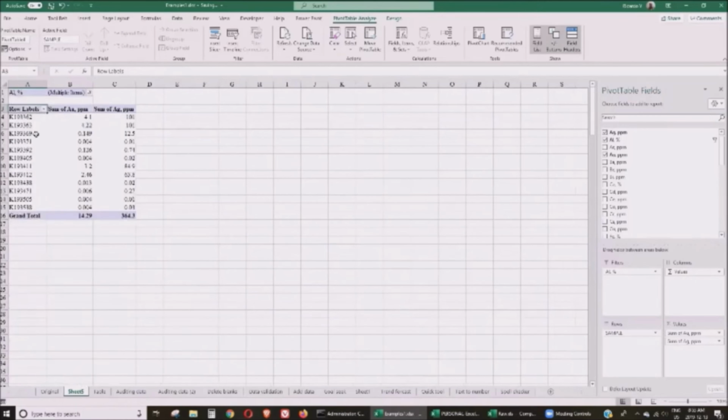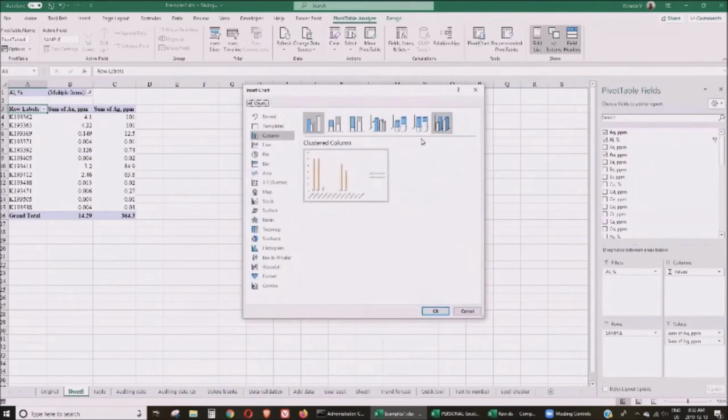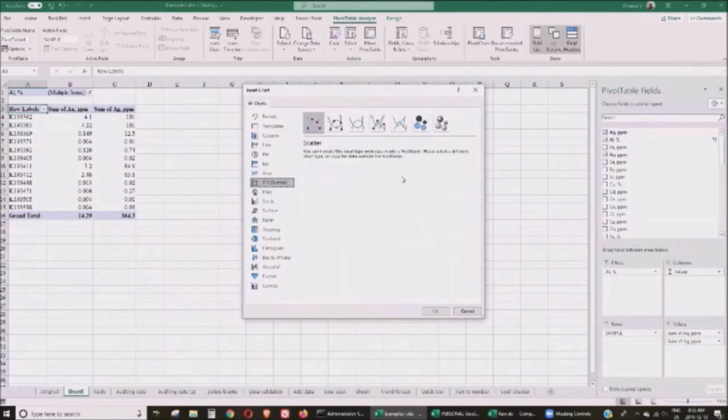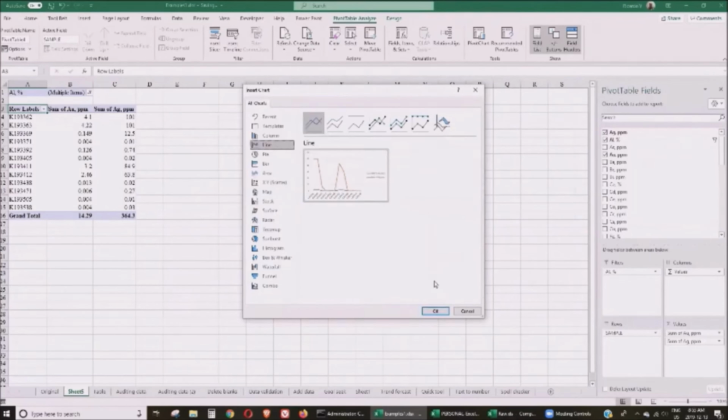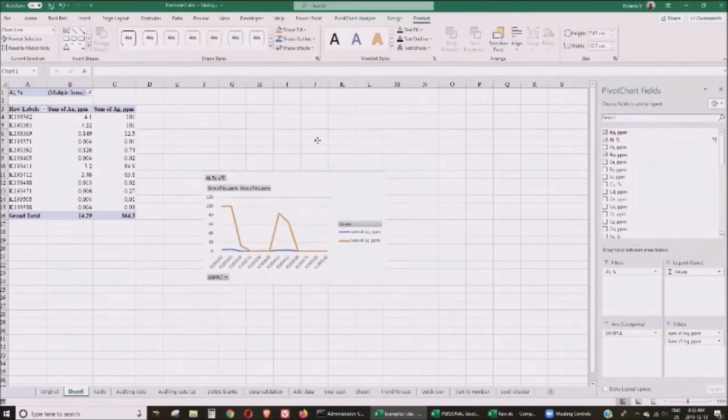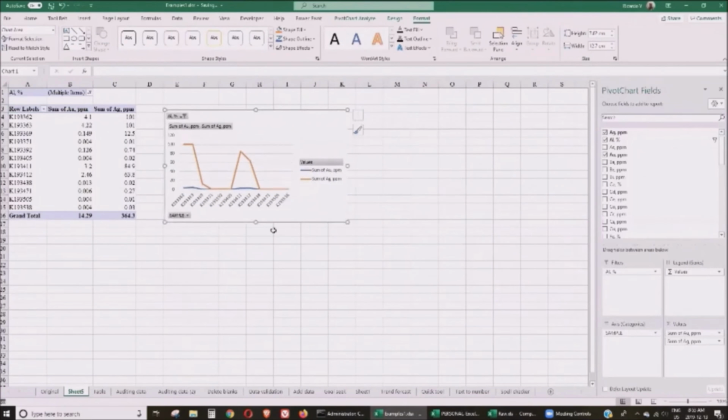Click OK, and the computer selects which samples correspond to the low values of aluminum, and we can see the result for silver and gold. It's very easy to create a chart. You just click on pivot chart. The computer will recommend different types. There are types that you cannot make. For example, you cannot make a scatter because you don't have the data, but line is a very good way of doing this. So we click OK. And we have our graphic distribution for this case.